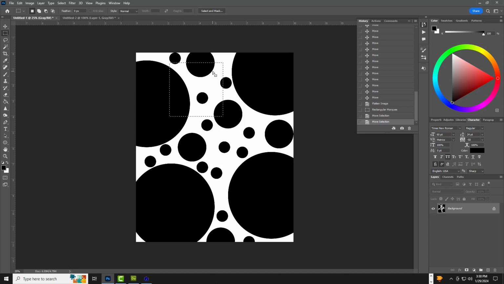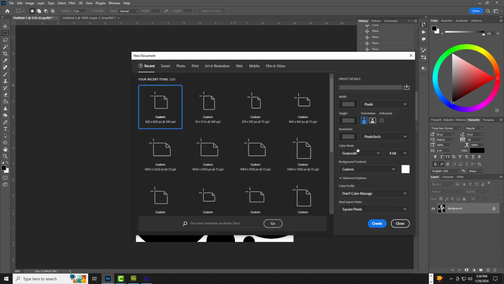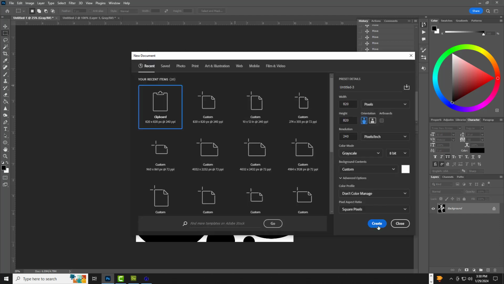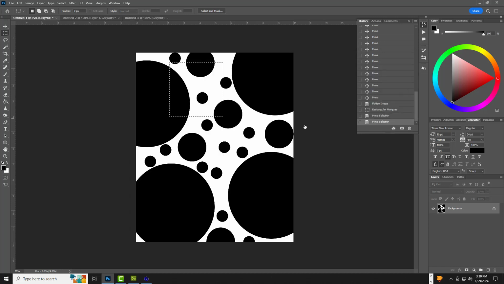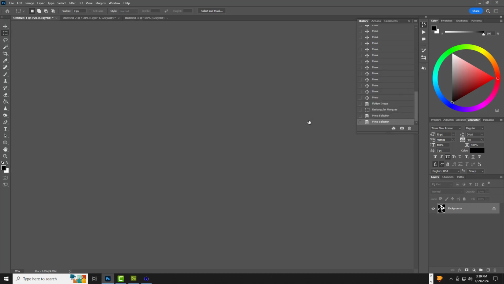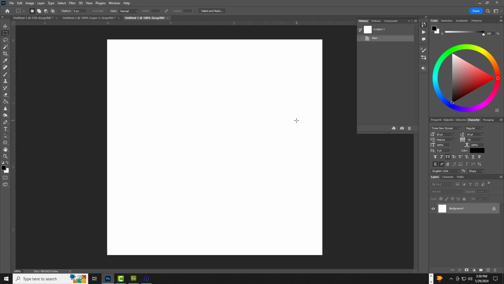So copy that, Control C, Control N, create, same size. Control V.